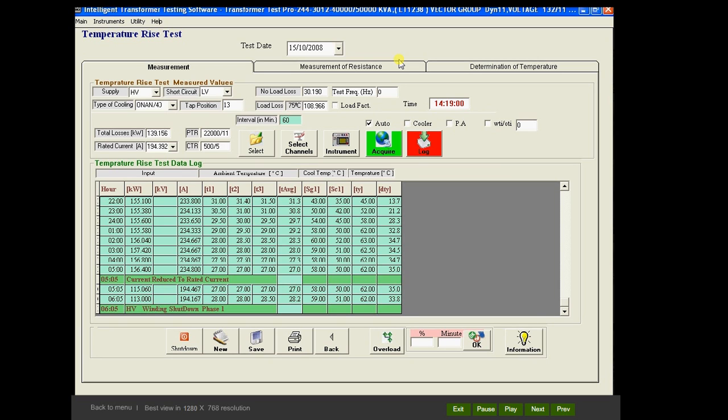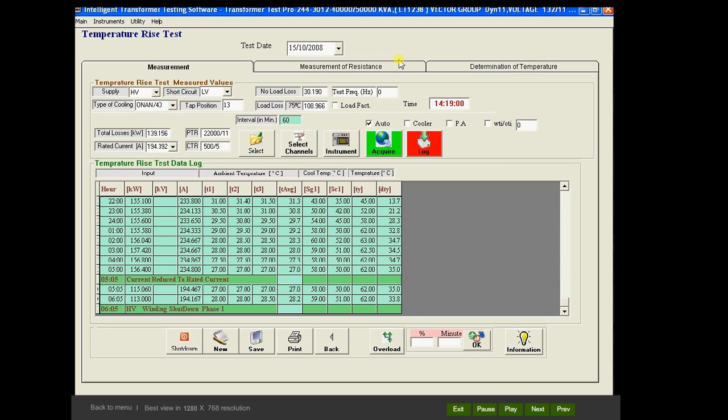Without TTP, one conducts the temperature test for 12 hours or 24 hours. Temperatures are noted and then calculations are done using Microsoft Excel.